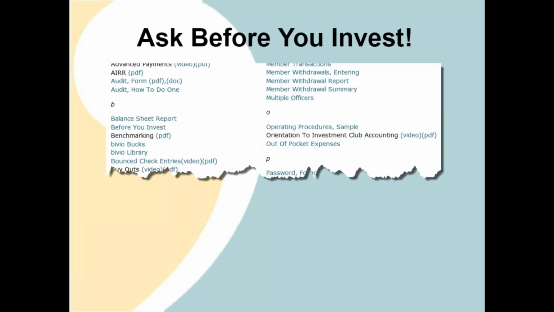As I've been discussing, you can find a specific list of some of the investments we know cause trouble at this link on our help page labeled Before You Invest. There are always clubs that find out the hard way that they've purchased an investment that will create problems, and they often do not have enough of it to make dealing with the tax implications worth it. Unfortunately, once you've purchased it, you're stuck with the problems for the current tax year. The problems will compound the longer you hold on to it, so make sure to sell it as soon as you find out about it to minimize the problems for the current year.